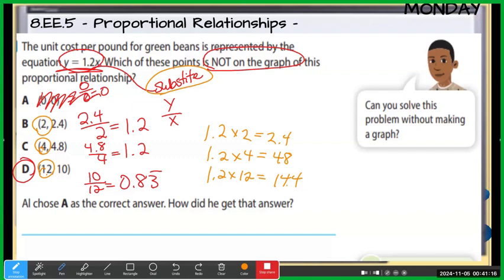Like I say, either approach works. You could divide y by x, for my people who can easily divide them out and see if it works. But it only works if they are what kind of relationship? Proportional. If it's not proportional and doesn't go through the origin, it is not going to work. But this method is always guaranteed to work, even if they have a plus b over there.